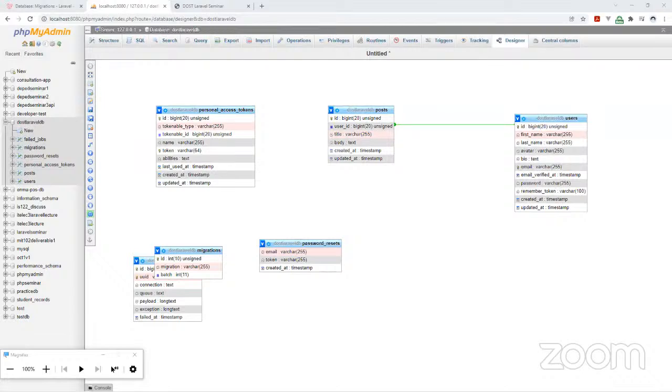So ano po mangyayari pag sa PHP may admin dinelete yung slug column? Also, are we allowed to delete a migration? So, okay lang naman po if forcibly delete mo yung column in the PHP may admin, but it's not very recommended in Laravel workflow.